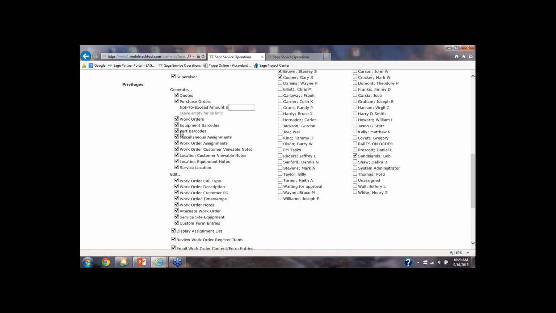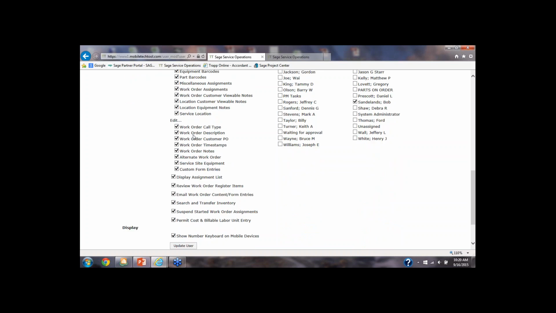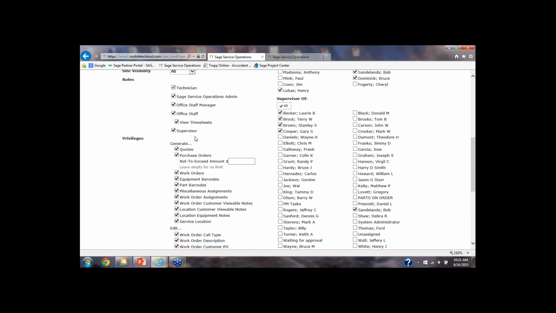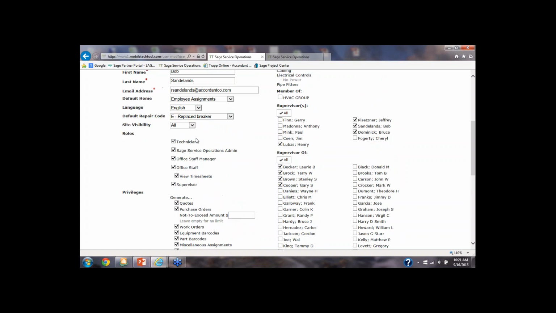It's up to you. Barcodes, some companies turn it on, some turn it off. Notice down below, do you want somebody to edit data that's been recorded as well? Again, a feature you'll decide to turn on or off based on how you want to roll it out. As you'll also notice, I'm set up as a supervisor of a number of other resources.